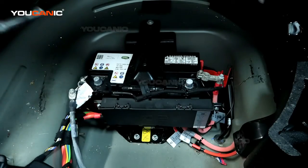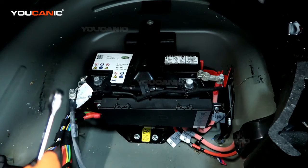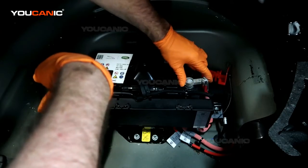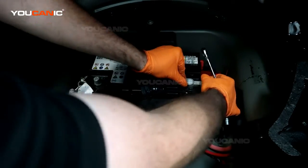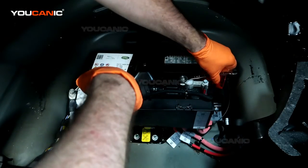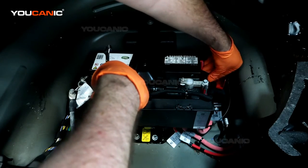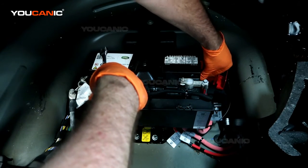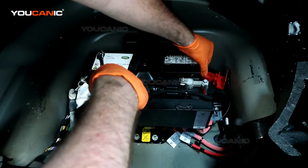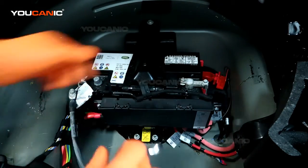Alright, now with those tightened up, we can connect the battery cables back up. We'll go with the positive one first. Tighten that up. You also want to make sure that you reconnect your battery overflow pipe, which, if there's any excess battery fluid that needs to go, discharges it on the ground instead of in your trunk.